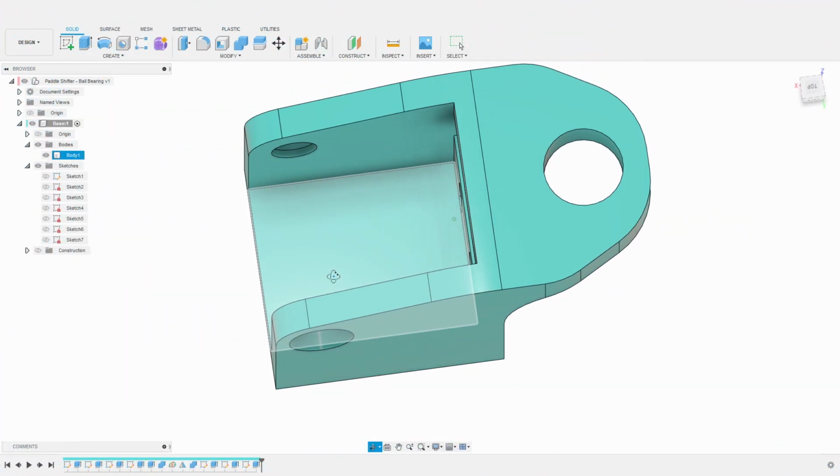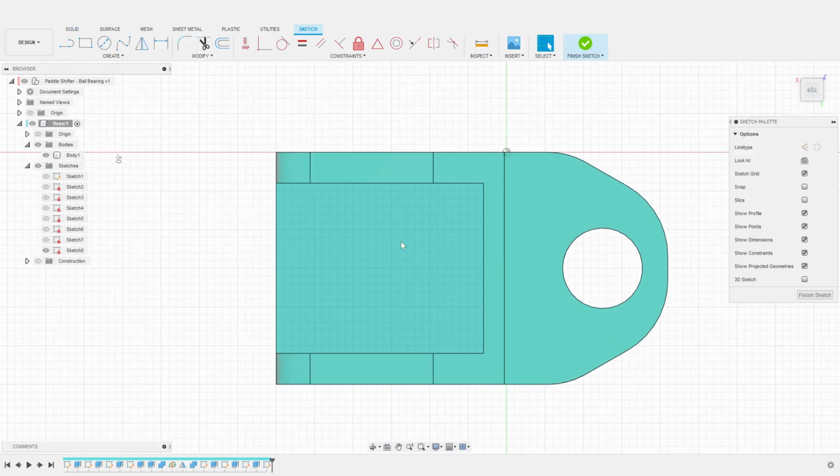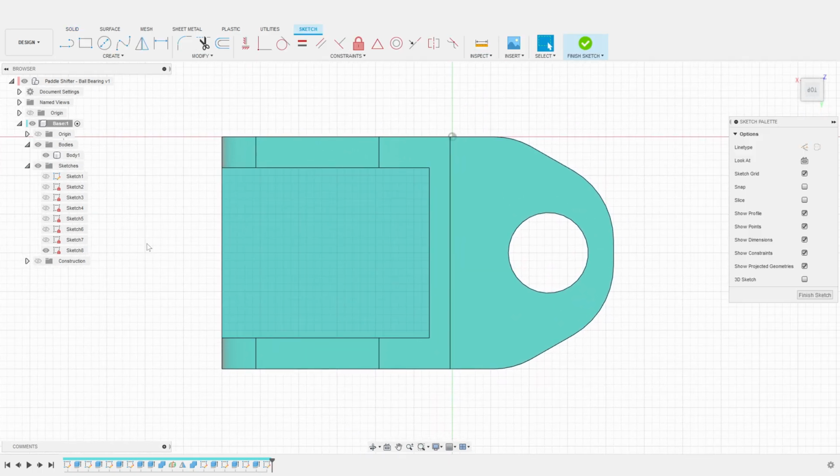We can now create the holes that will allow us to fasten the base to the hub of our wheel. Again, I start by creating a sketch aligned with the relevant face. I add a construction line to mark the center of the face. I then create another construction line to mark the offset of the first hole.